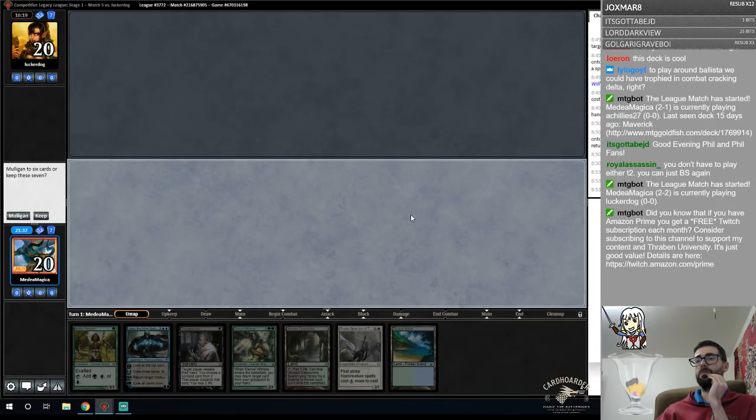Well, this is a very awkward hand. I'm going to keep it, but I can't actually go turn 1 Thoughtseize into turn 2 Thalia without drawing another land. But I think this is the sort of hand that can get there. Alright, my opponent has mulliganed.